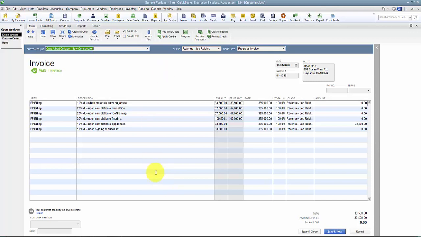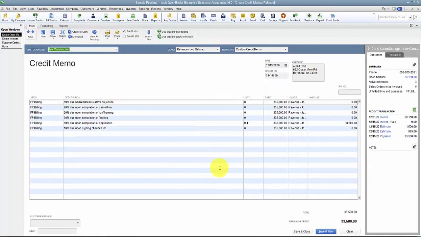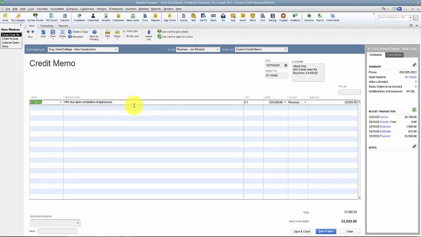Once I have the invoice open, I can hit refund or credit. The nice part about that is it carries all the information over to the invoice or to the credit memo for me from the invoice, right? So then, since I'm only crediting this one line, let's say, I could come in and instead of having to add additional lines, right, I can go in and just hit Control Delete, get rid of the lines I'm not crediting, and be left with that one.